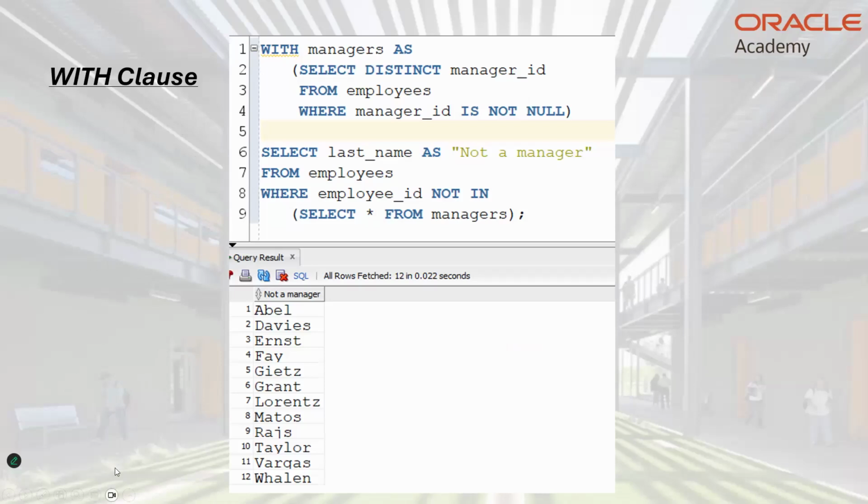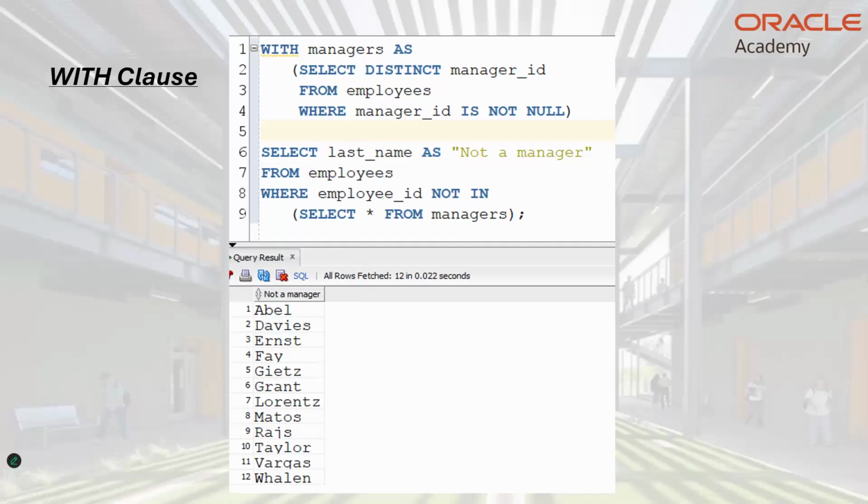That's our name, managers. Then: select last_name as not_managers from employees where employee_id is not in, and then running that little query right here, managers. We get the same results that we got before, but it's a little simpler to read. You run that, you run this, and you run that. Done.